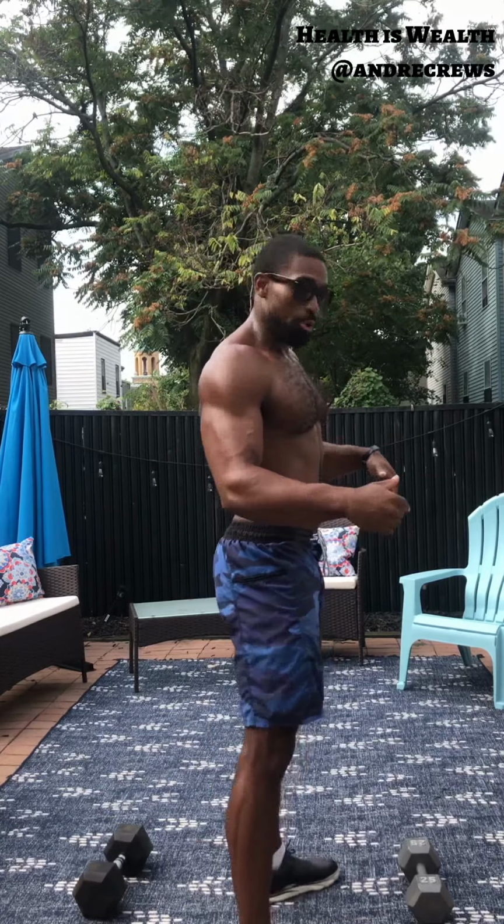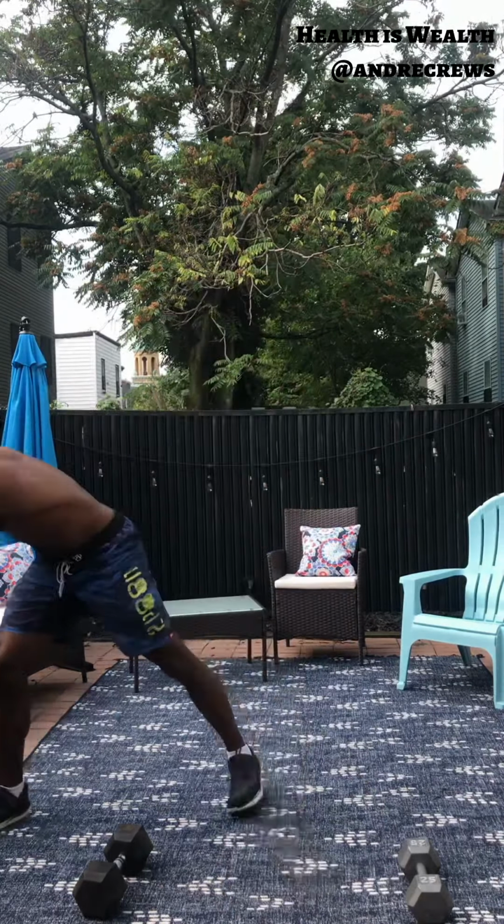Next up, going into air squats like we normally do. Feet are shoulder width apart, sit down and stand up. Remember, for these, if you can't sit down and stand up on your own, grab a chair and just sit down and stand up. Let's do two more.